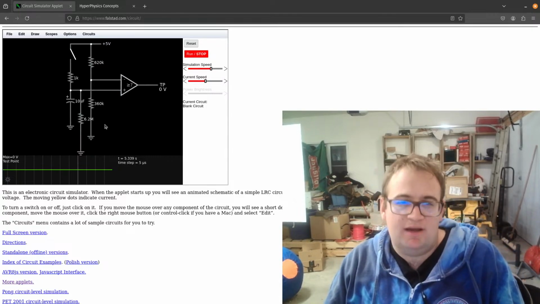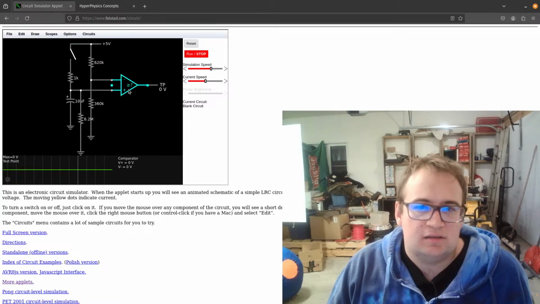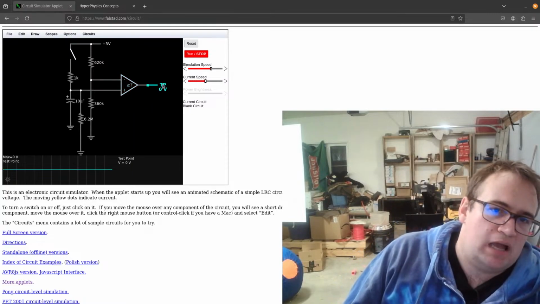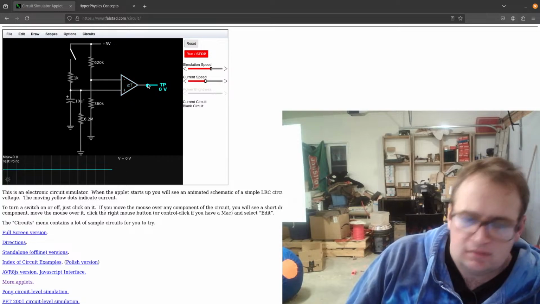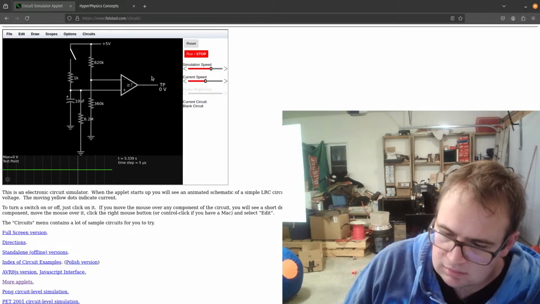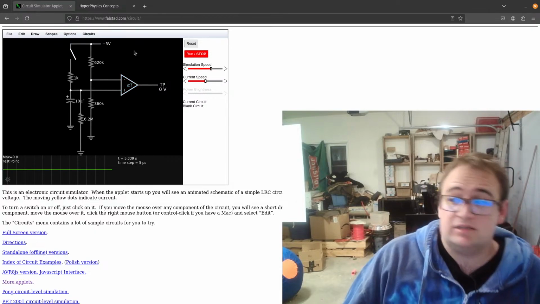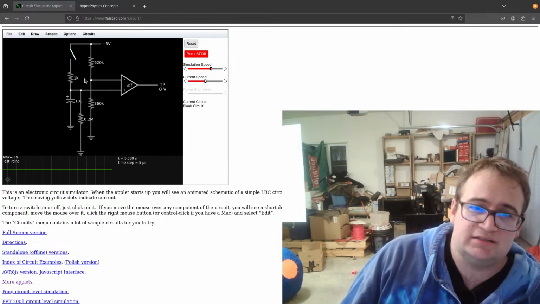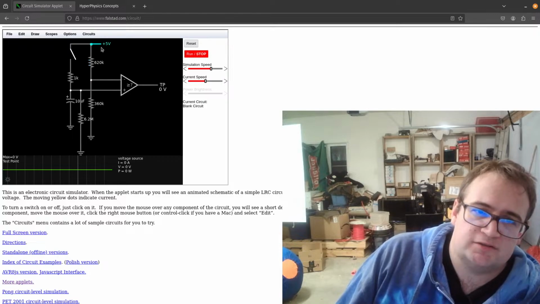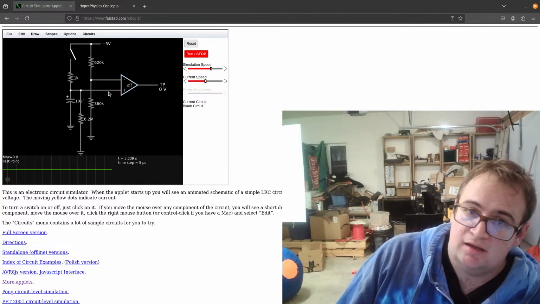Okay, now I can talk about it. First of all, let's see. Anyways, when I flick this switch and it's running, basically at this point, right here at the negative input, the voltage should, in theory, be lower.